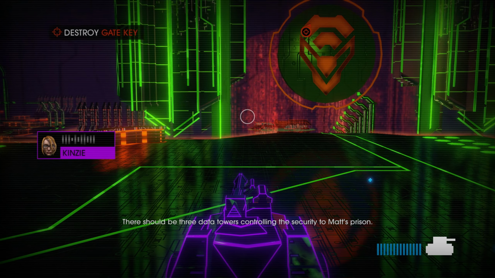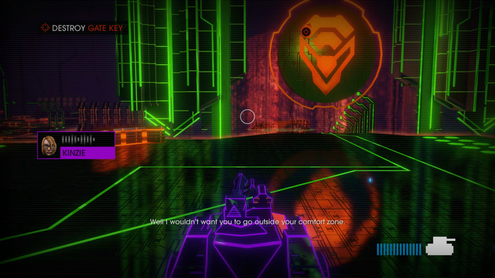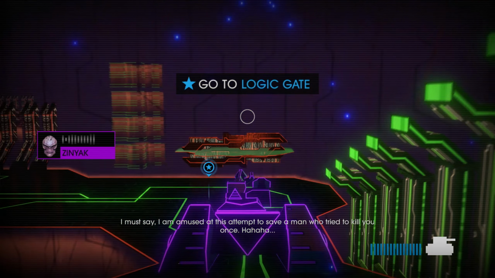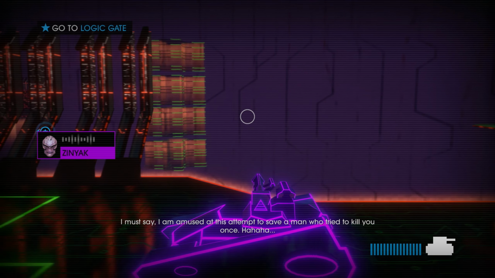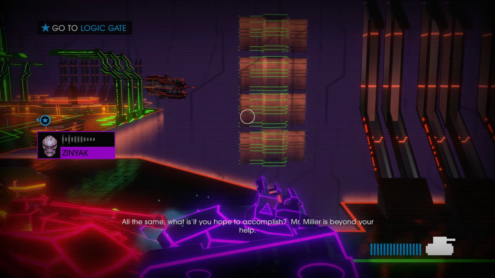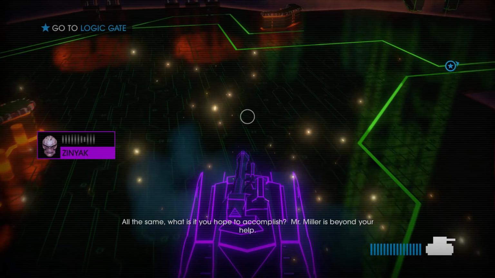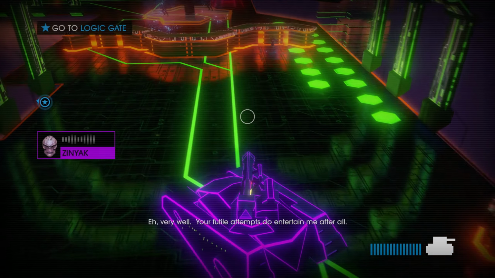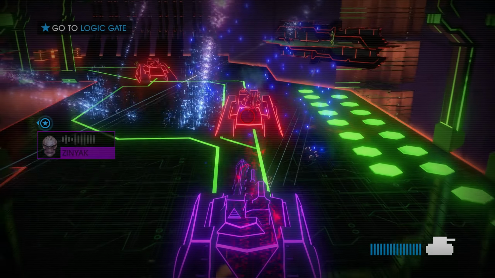There should be 3 data towers controlling the security to Matt's prison. And I just blow this thing up, right? Well, I wouldn't want you to go outside your comfort zone. I must say, I am amused at this attempt to save a man who tried to kill you once. Actually, twice. No, 3 times. All the same, what is it you hope to accomplish? Mr. Miller is beyond your help. What do you care if I try? Very well. Your futile attempts do entertain me, after all.